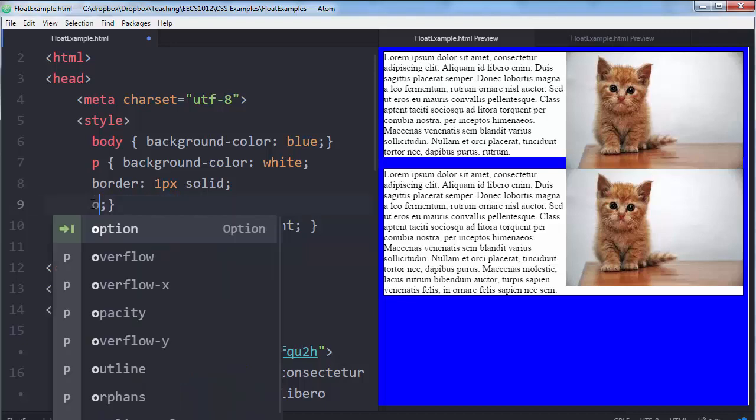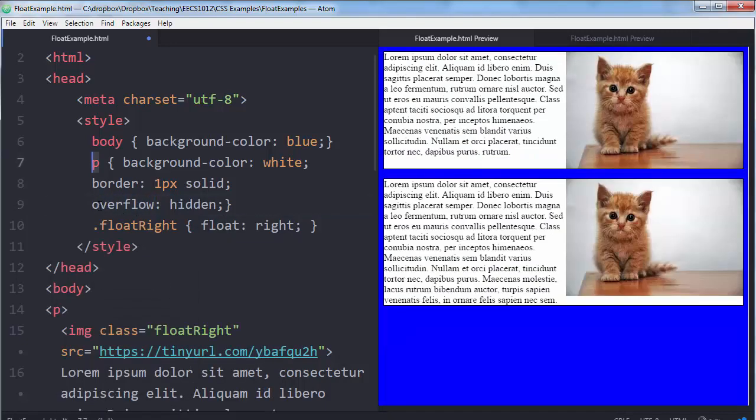I could apply what's called overflow. Now in this case, overflow does not tell paragraph elements how to handle things that float on top of them. It tells the paragraph element or whatever is at this selector how to handle content that overflows inside it. That means any content that it contains that overflows its boundaries, what should it do? Now this one's a little bit misleading because I put hidden, and you would think that it would clip this or it would hide it. It wouldn't let it overflow.